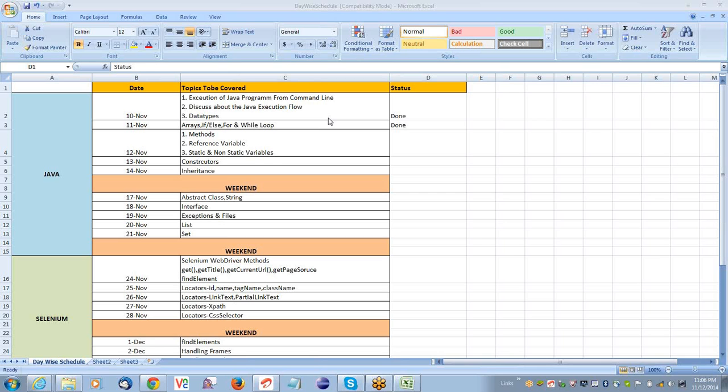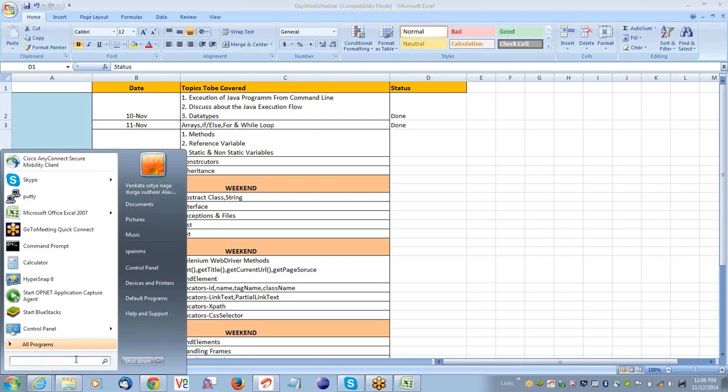Right. So like that we can create variables with 8 data types: int, short, byte, long, float, double, char, boolean. So these 8 data types we have seen. Data types help us store values in a variable. That's what we saw the first day. The second day we saw arrays, if else, for loop, while loop, all these things. Today we'll be focusing on methods. Let's see the notepad. I'll write some small points in the notepad.